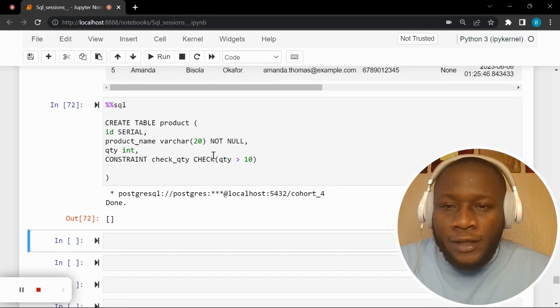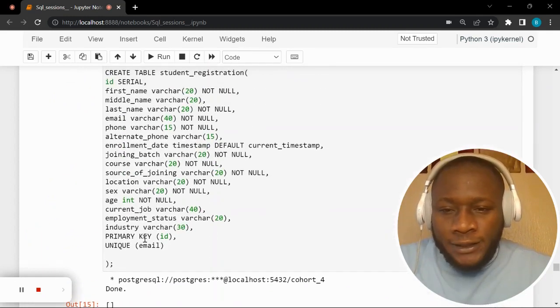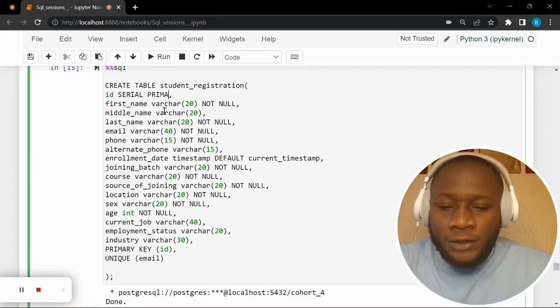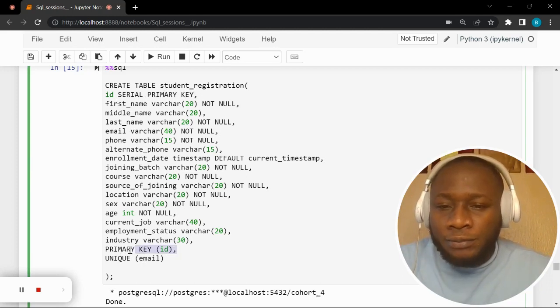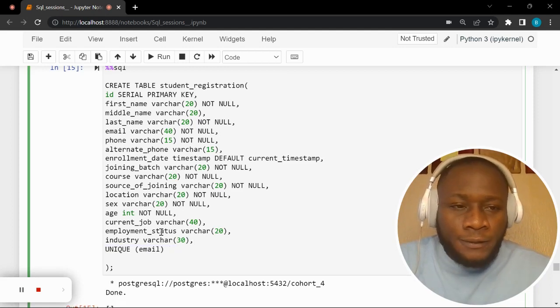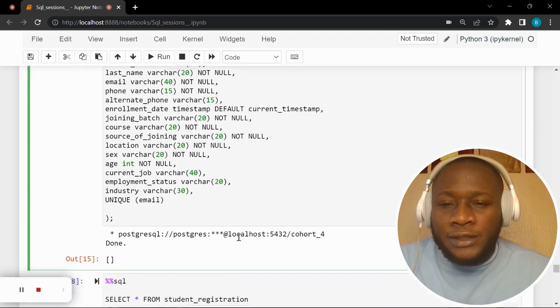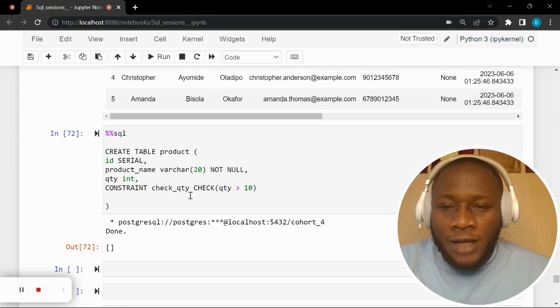Let us see another way. I recall talking about the different ways of placing the primary key. So the primary key could be defined here. We could also place it here, right? So we could say primary key here, and that would mean us removing this from here, and it will still work properly. Just the way we have the not nulls and default happening on one line, this is how you could also make the check constraints happen on one line.